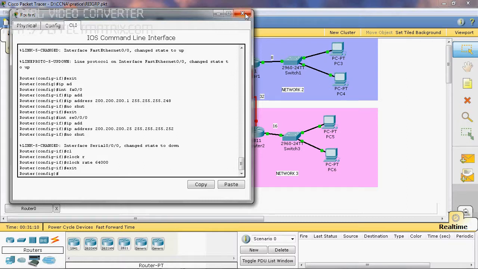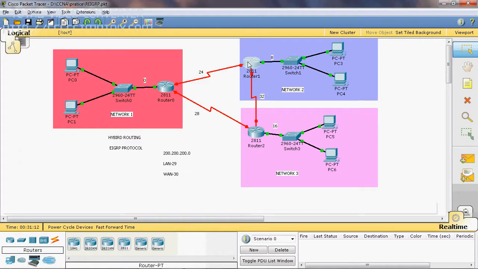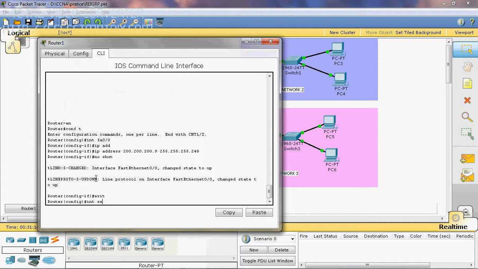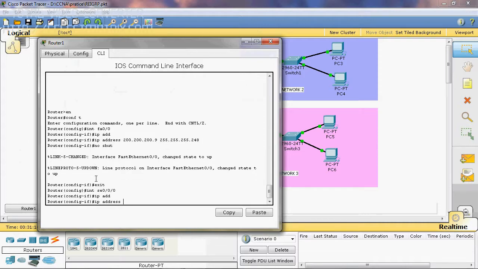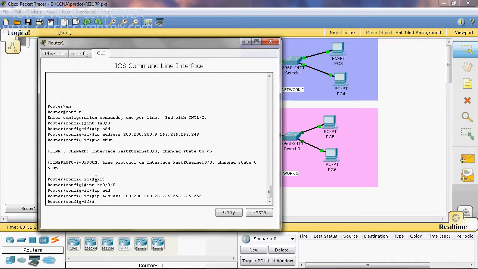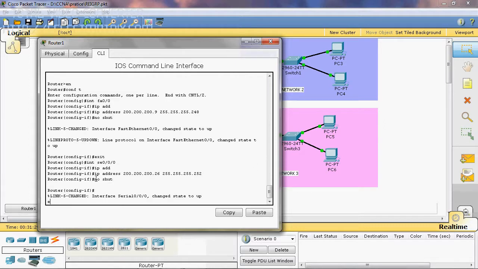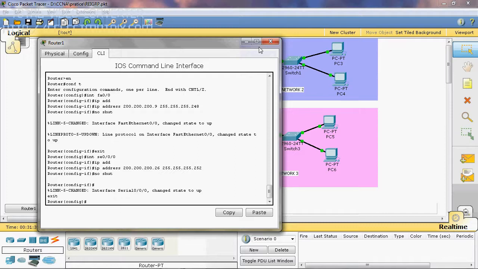Exit. Interface serial 0/0/0, ip address 200.200.200.26. Subnet mask is 255.255.255.252. No shutdown to enable that interface.